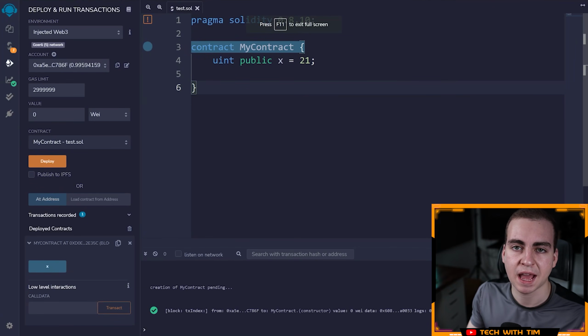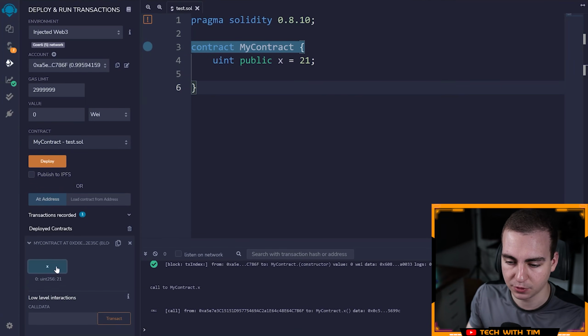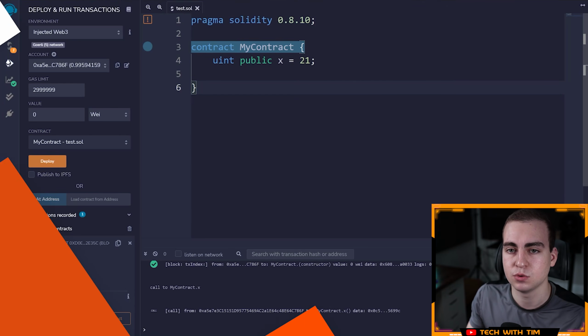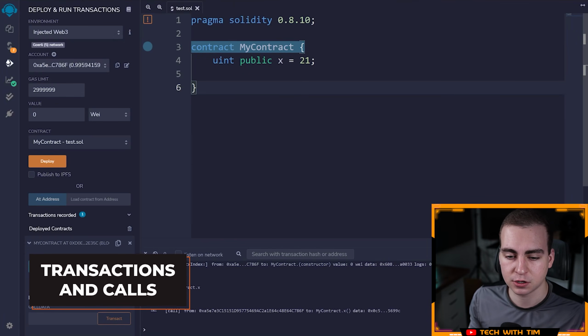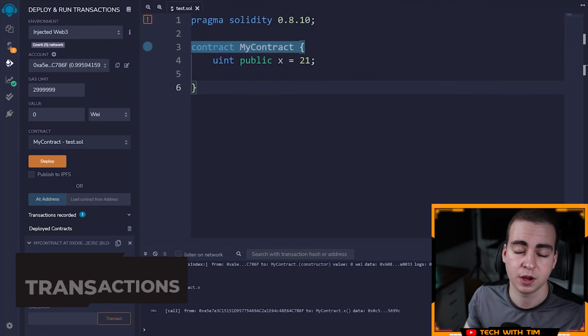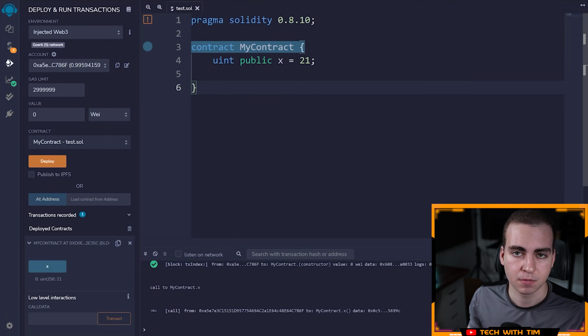All right, so now that we have this deployed, we can use the contract, right? So I can access the variable X. That's fine. It's going to give me the value 21. So one thing to note here is that when you're viewing the state of a contract, so we're just looking at the value of X here, right? Viewing the state, this is free. We don't need to do a transaction. It's fine. We can query the state. That's a free operation. And the reason for that is the state is available, right? Like we can go look at the state of the contract because it's stored in there, publicly available. It's already on the blockchain.